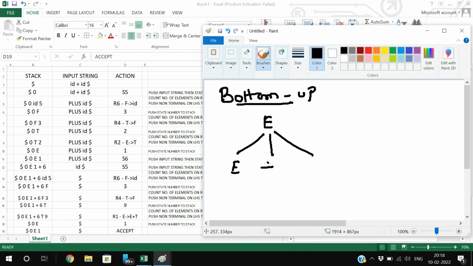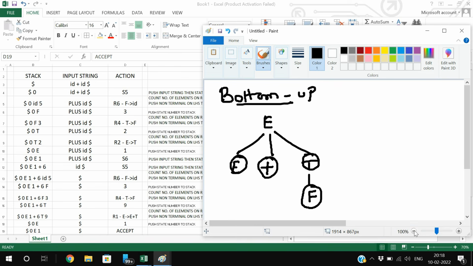E tends to E plus and T. Now next production T tends to F. So these are the nodes.